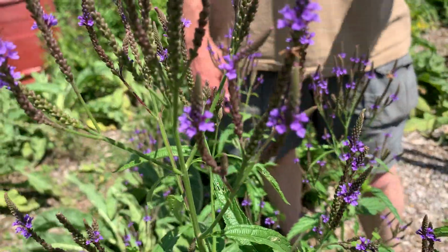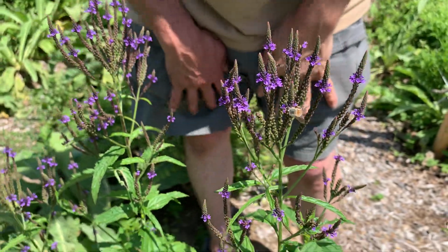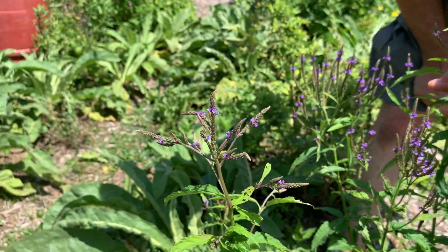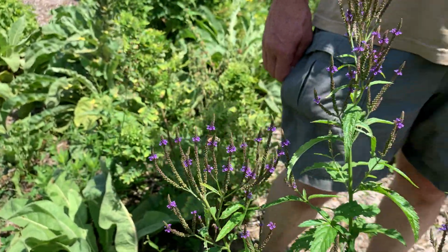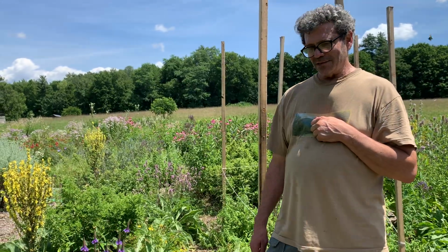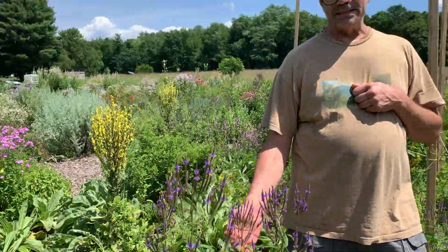And as you can see, the pollinators love them. So honeybee, little flies, tinier bees, and I just love its color. And it's got an interesting taste. It's bitter, but with a kind of aromatic bouquet. I wouldn't call it the tastiest tea, but it does work wonders through the nervous system. So yeah, that's what I want to say about blue vervain, and I'm happy we were able to catch it in prime time and not just pointing it out after it went totally to seed.